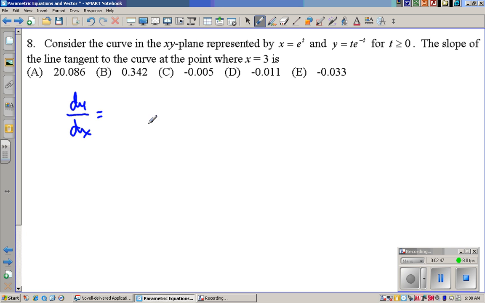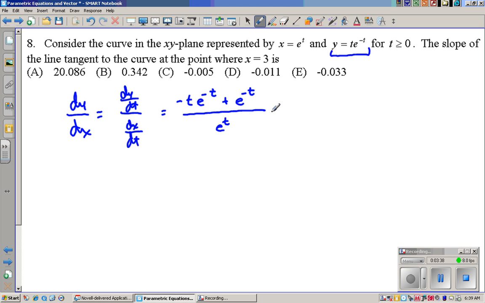Now, how do I find dy/dx? Well, if I have a function in terms of x, I derive it. But here I have two functions in terms of t. We learned that dy/dx in that case is dy/dt divided by dx/dt. So since they're asking for the slope, that's exactly what I'm going to do. dy/dt is the derivative of t times e to the negative t. So the first thing you have to remember is what you have. You have a product there, so we need the product rule. So it's going to be t times negative e to the negative t plus 1 times e to the negative t. That's our product rule, divided by dx/dt, which is just e to the t.